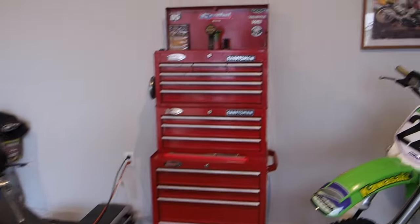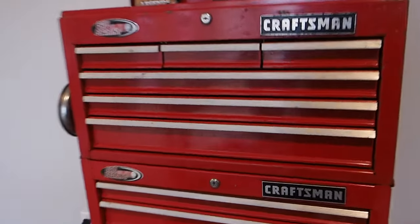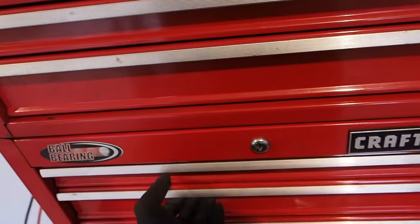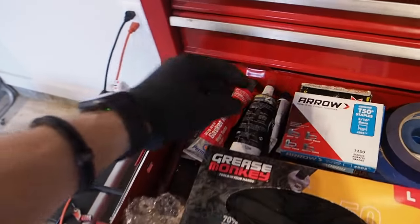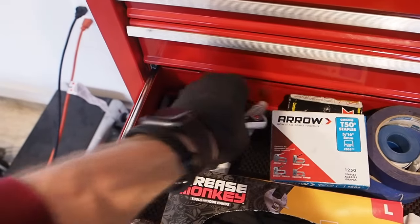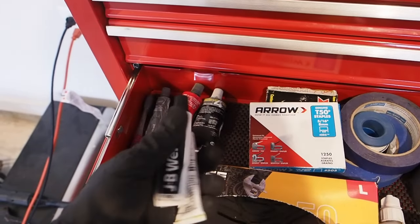So let's head over to the, where did I put it? Is it in here? Nope, not in there. The toolbox here. And I got a little set of JB Weld. So we're gonna get some JB Weld on this little crack. Luckily, it's not the biggest crack in the world, and I think JB Weld is gonna work great. You might think it's a jerry-rig type of thing to do. Kinda is, but I think it's gonna work.